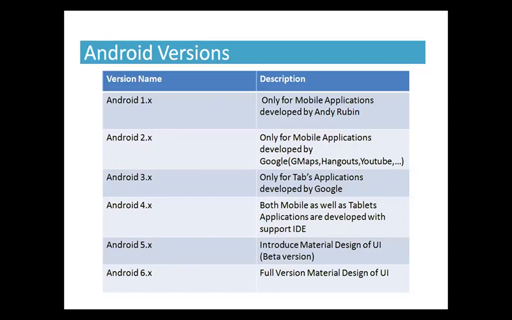Up to now, any queries you can ask me, guys. Sir, what is a beta version? Beta version means it's a trial version. Material design is a concept. By using material design, we can design effectively. We have some trial versions of classes in the 5.x version. Later in 6.x, we have the full version of predefined classes and interfaces of material design that we can use and work on. That's only a trial version. Material design is used only for look and feel, only for design purposes.